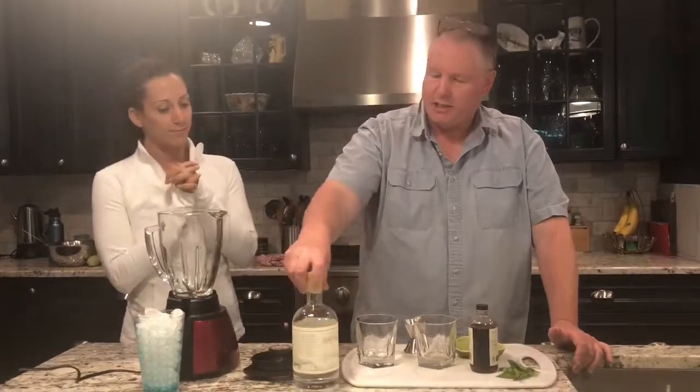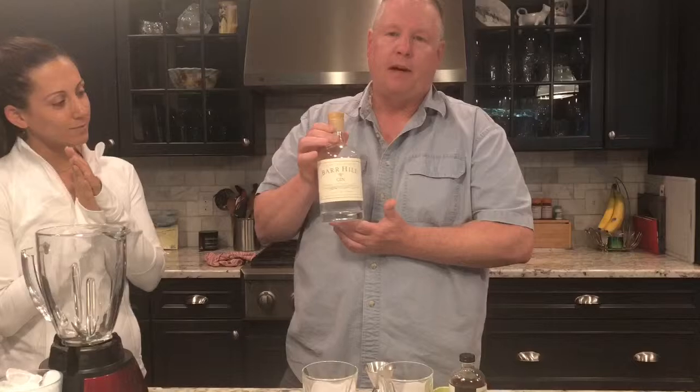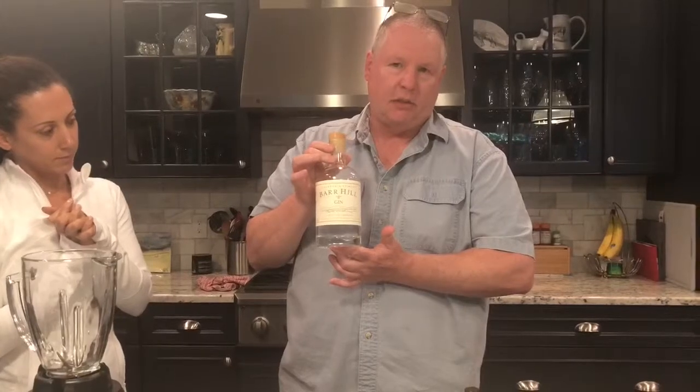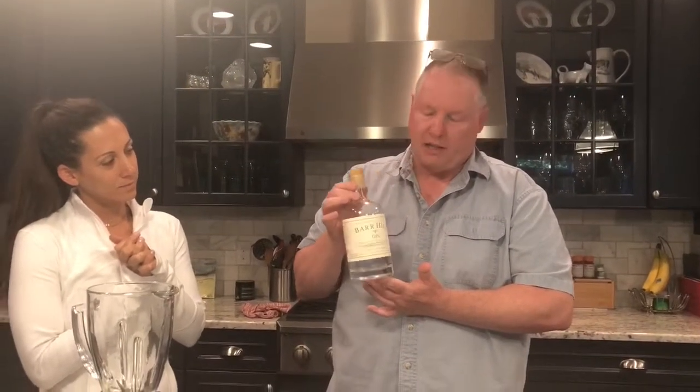So what we're gonna use today and talk about quality spirits is, this is my favorite gin, which is Bar Hill Gin. It's made by a friend of mine in Vermont named Todd Hardy, and it's basically distilled from really good quality grains with juniper and a little bit of raw honey that is from local hives right in Vermont. So that's the gin that we're going to use.